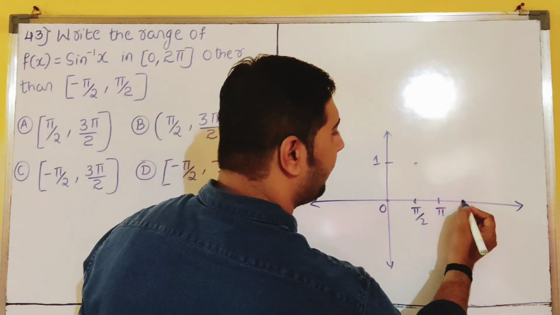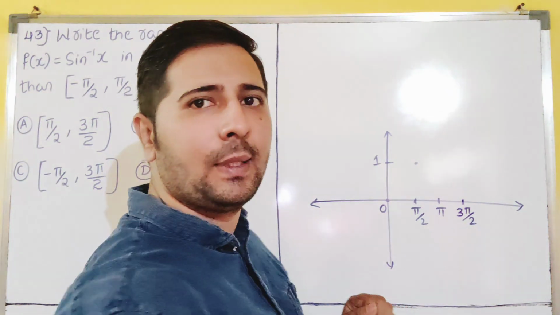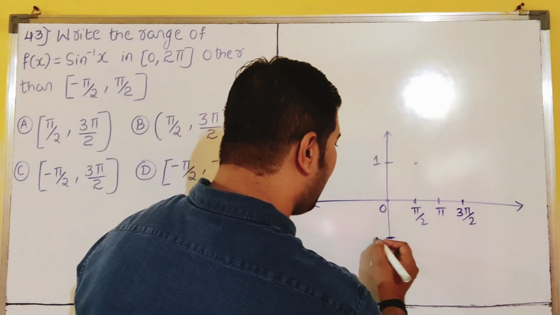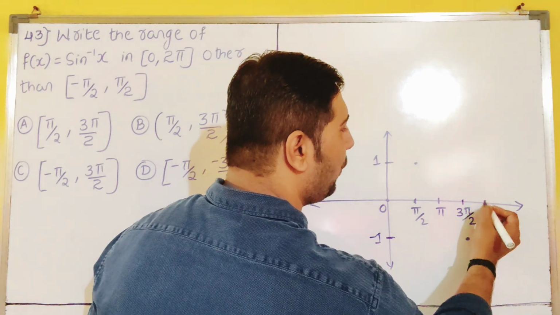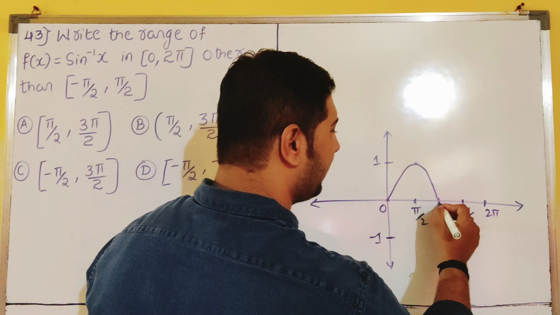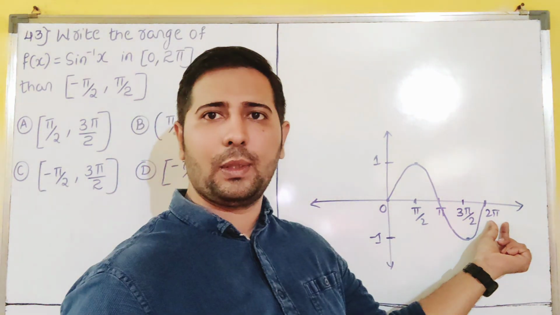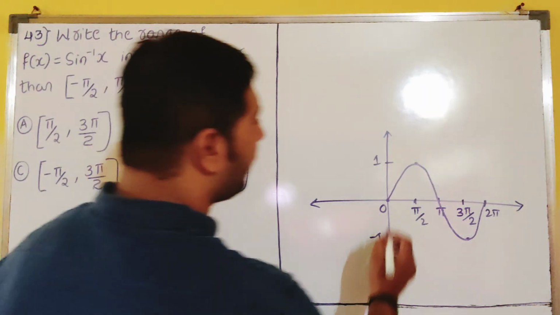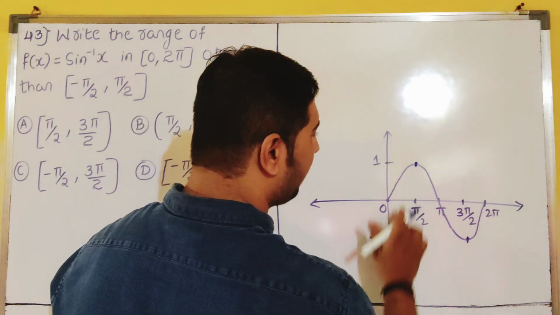So now see. 270 you can say, next 180 plus 90 is 270. 270 value is what, dear students, you know? That is minus 1. And 2 pi means 0. So if you join the graph it looks like this. Up to 360 only they are told, 0 to 360. Other than that, our answer should have come out as minus 1 to plus 1, dear students.